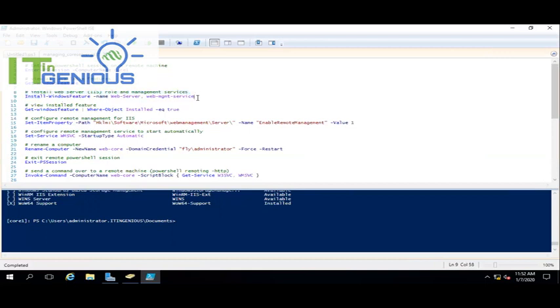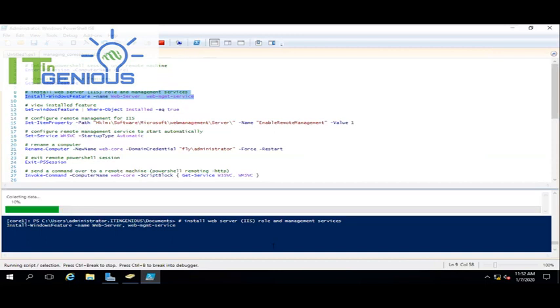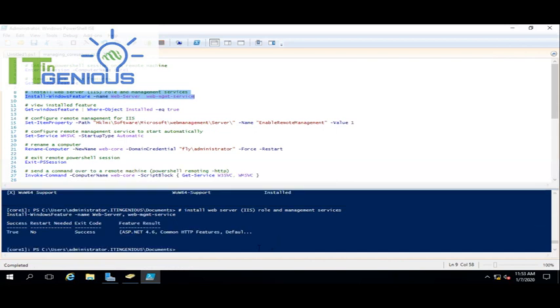Let's select this line and run that line. So that role is installed.